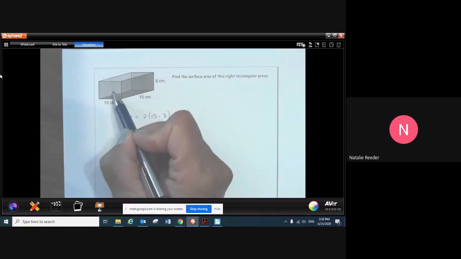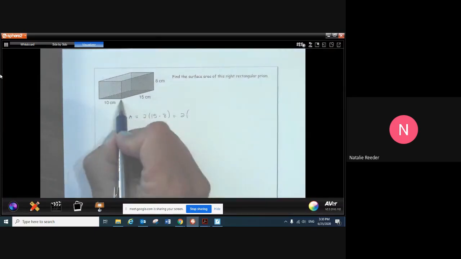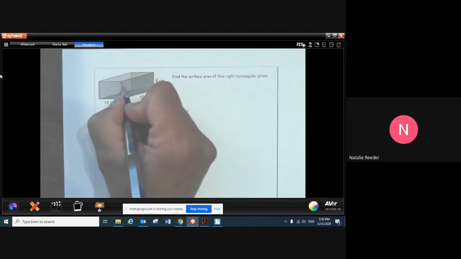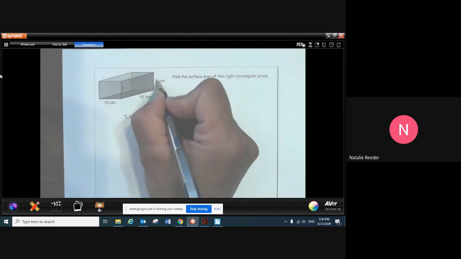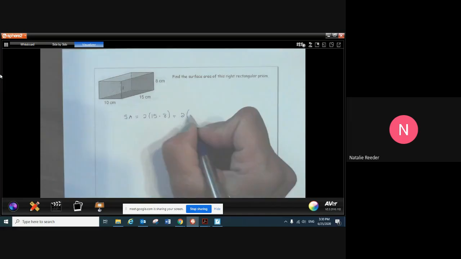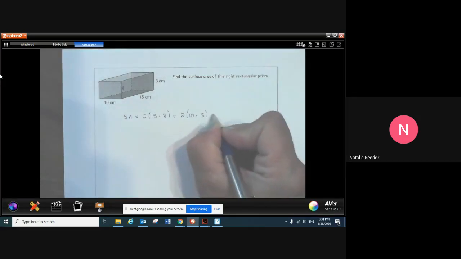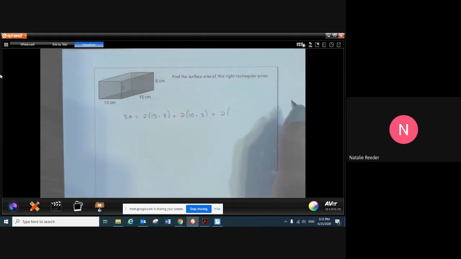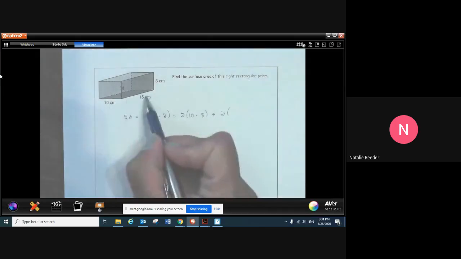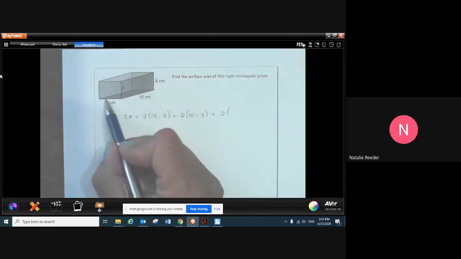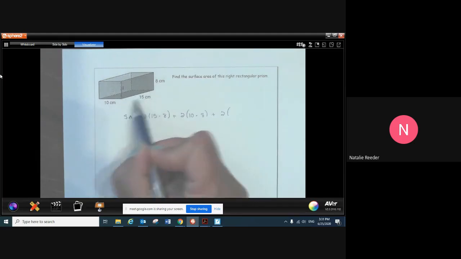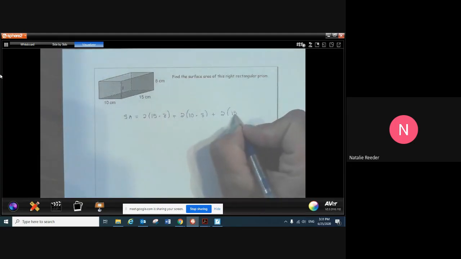Now the side, this is my side here, so the length here is 10, and we could say that the width is 8. It's not written there, but that is 8 because the 8 is written on the other side. So 2 times 10 times 8 plus 2 times the area of the top. Now you could use the top or you can use the bottom. Since the dimensions are written at the bottom here, it might be easier to use the bottom. But we could see that the length and the width of the bottom are 15 and 10. So we go 2 times 15 times 10.